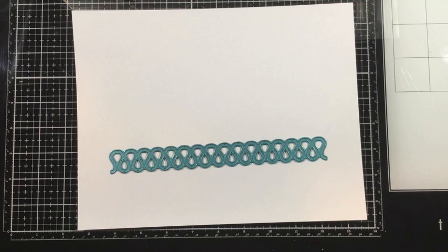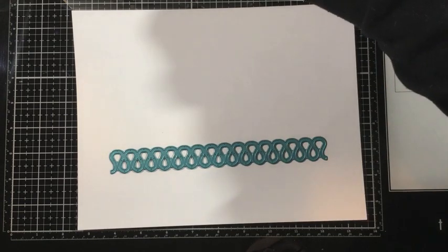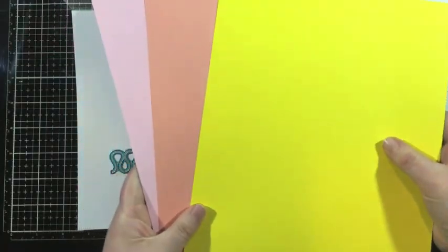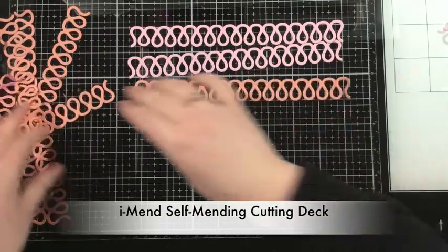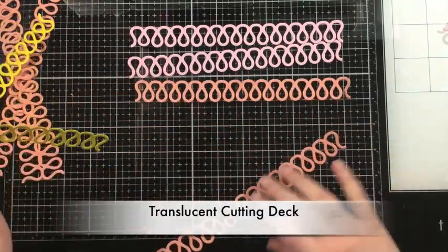I grabbed a few pieces of colored cardstock from my craft room. I created a half a rainbow or a gradient effect, so I have a light pink, a peach, and then a yellow. And I'm going to do a lot of die cutting. So I used that die along with my iMend self-mending cutting deck and a translucent cutting deck. And I cut out a bunch of these.